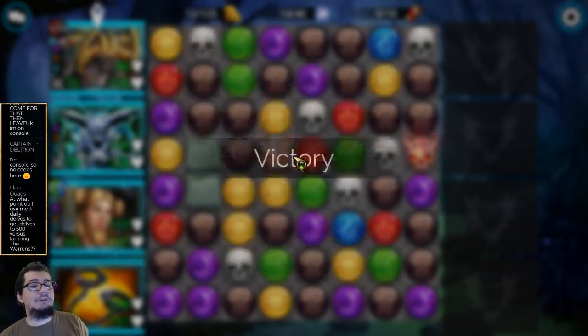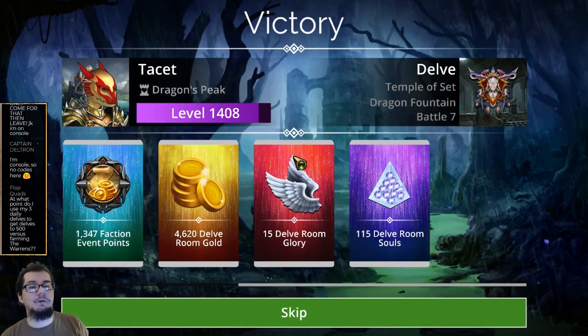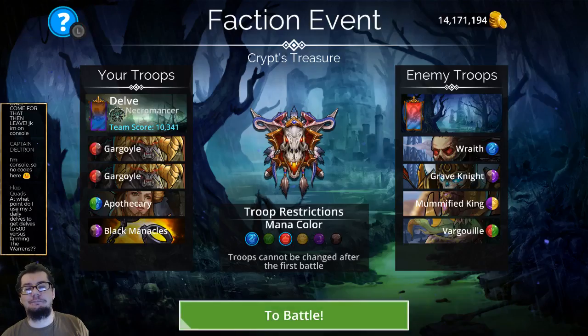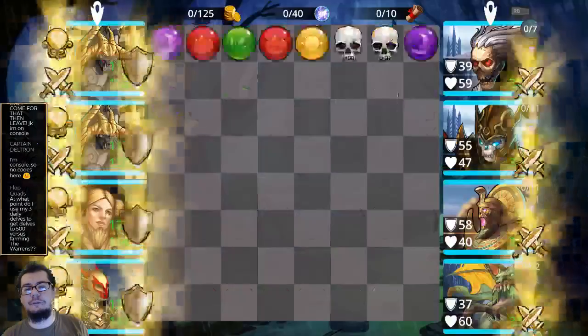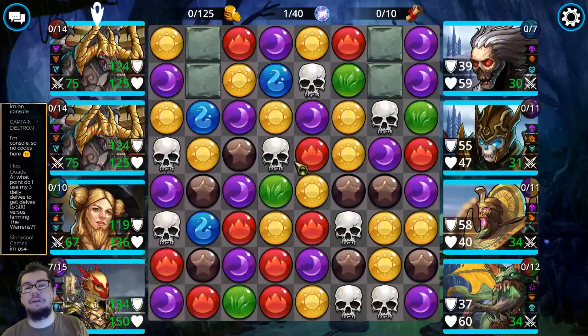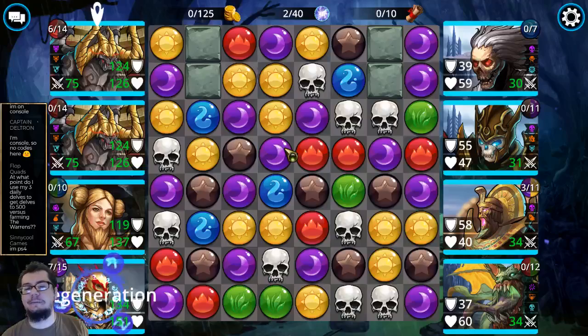At what point do you use your 3 daily delves to get delves to 500 versus farming the Warrens? Whenever you feel like you can actually kill them. And that depends on what you have. But at any point where you feel like you have enough stats that you can get to 500, you should be getting to 500 on literally every faction. But if you don't feel like you have enough stats, then just keep farming.